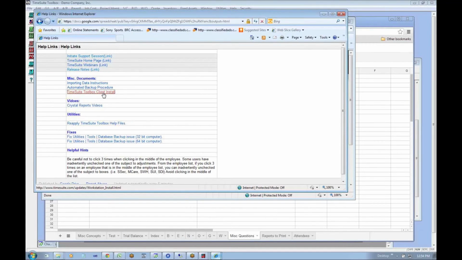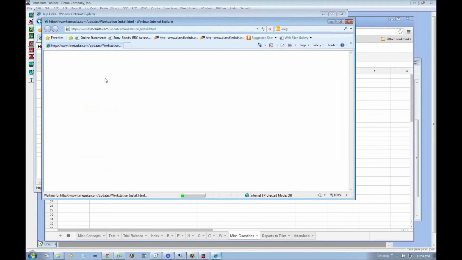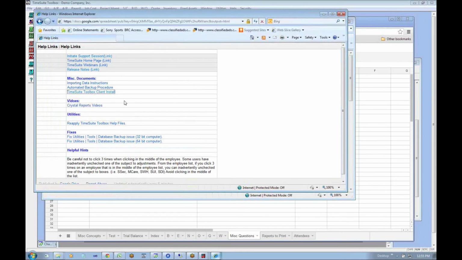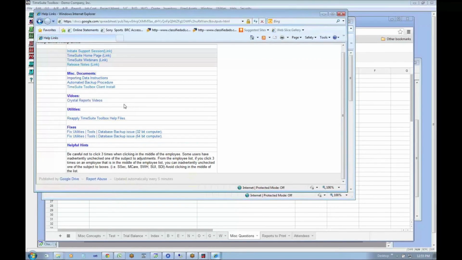When you click on that, there's actually a checklist that you have to go through because you have to set up your ODBC driver. And we can do that in support if you don't want to. But it gives your IT guys the ability to get things done without having to contact us. We'll also do, for your IT guys, a link to all of our downloads so they can do it on their own with checklists. And so we've improved some of that stuff.